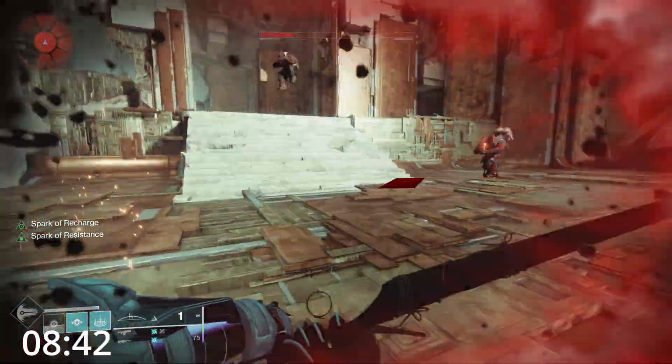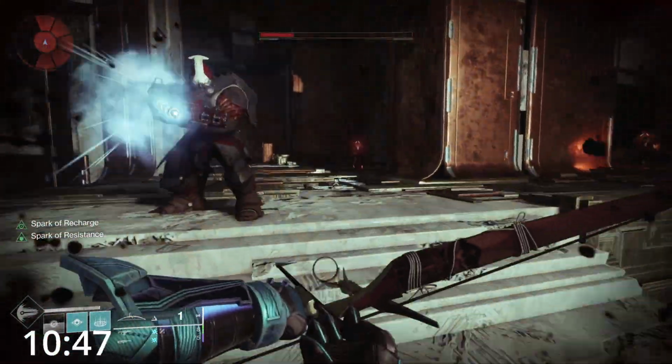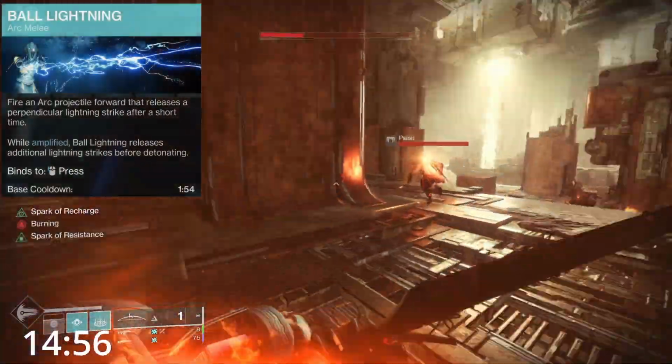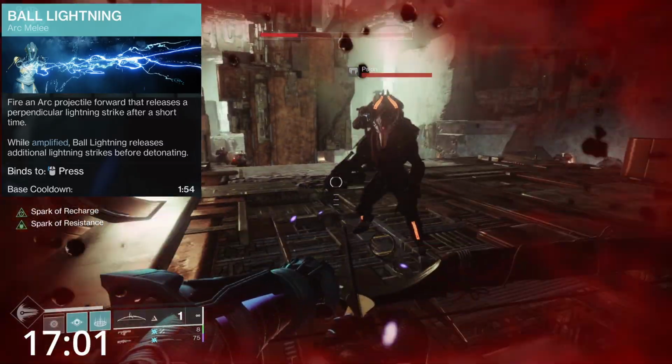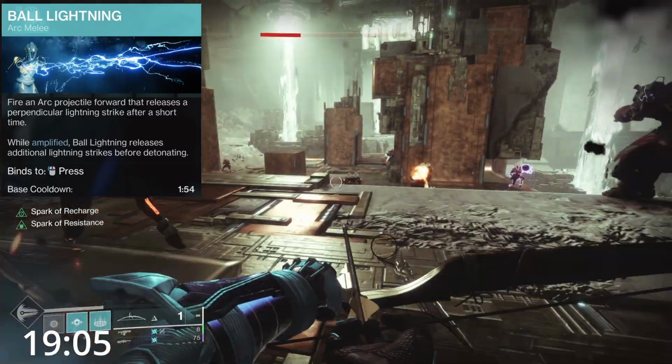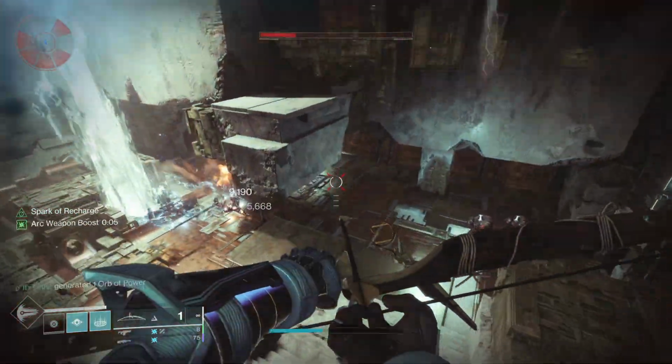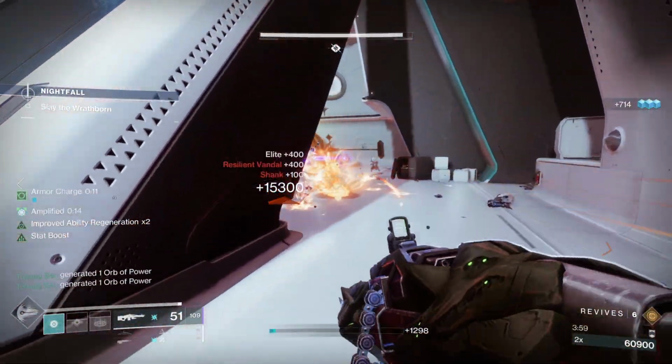That is insane uptime given how strong pulse grenades are. This also buffs your melee energy the same way. I run Ball Lightning, and though this melee isn't super great, it's nice that it reduces the cooldown. And the melee can give some other benefits that I will get into later. So Spark of Shock and Spark of Recharge are must-haves in my opinion.